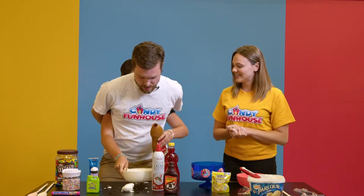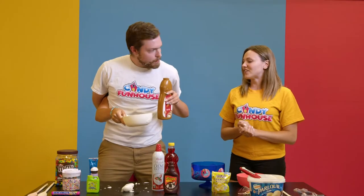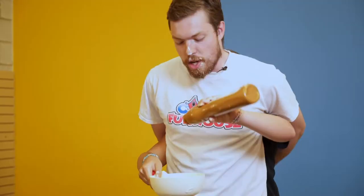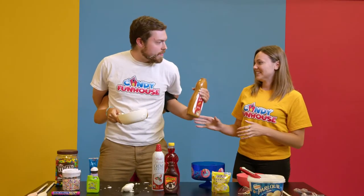Yeah, just pour it without that top on there. Oh, there we go. I think you're supposed to shake it first. Oh, yeah, let's just shake it. Let's not even put the cap back on. Who needs the cap when you are having fun? There we go. Now that looks like the Lotus Biscoff topping that I enjoy.